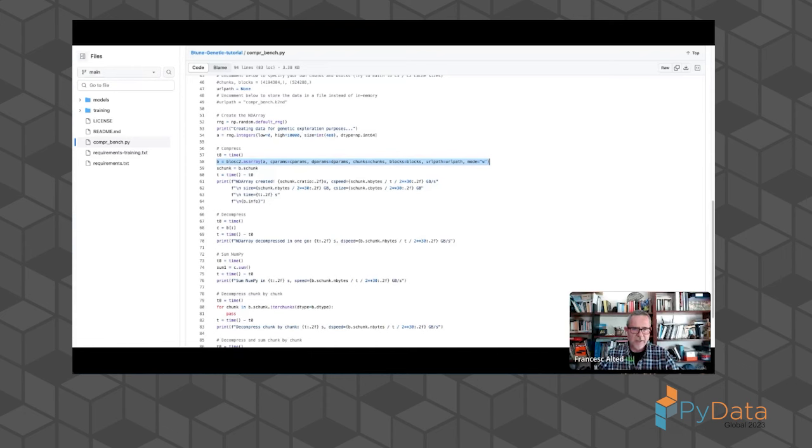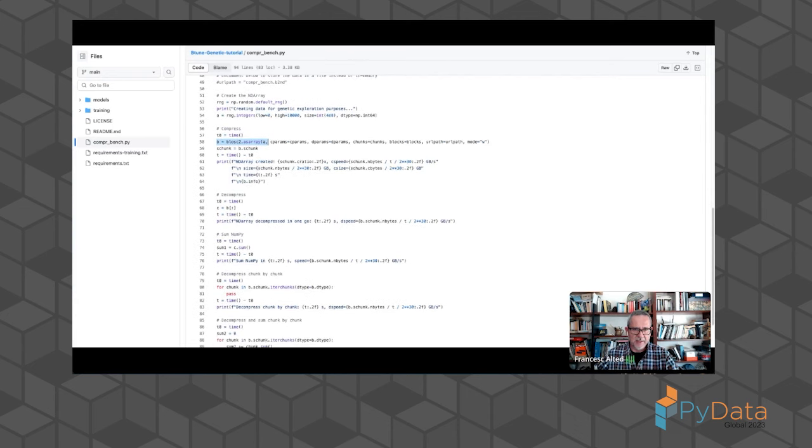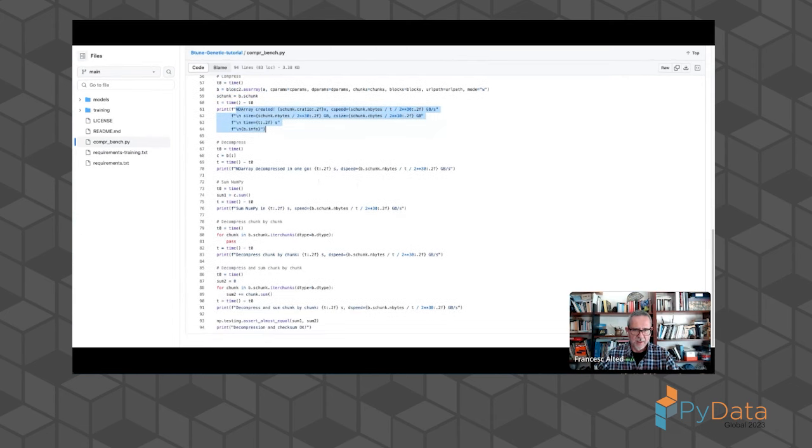We are creating this. A is a NumPy array, and then in order to create an ND array in Blosc2 is just using asarray here. And then after that, we note the time that it takes, and we show some information. And for the compression, this B is a compressed array in memory.